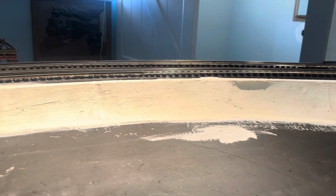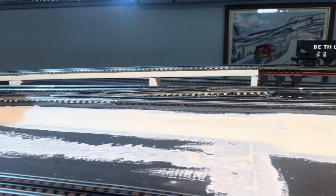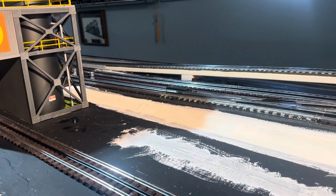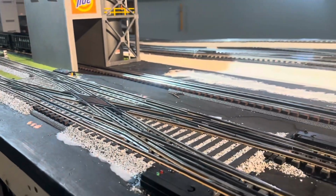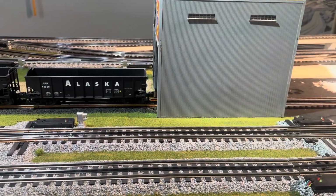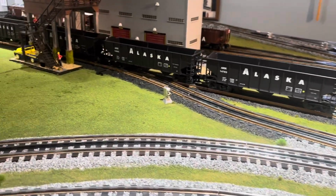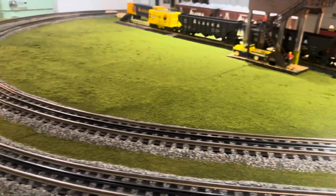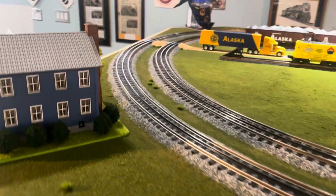Okay, I was able to do this section right through here. Beginning of the incline goes all the way behind that building. And then I ballasted this double crossover. And as you can see, I've got most of this area finally done and grassed and textured. I got more bushes and weeds to put out. But just throwing some things around.